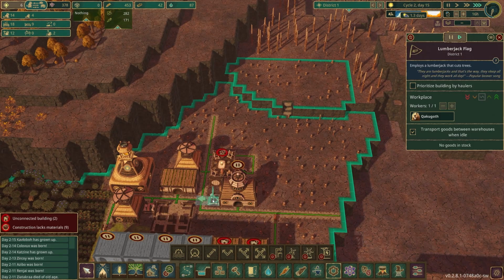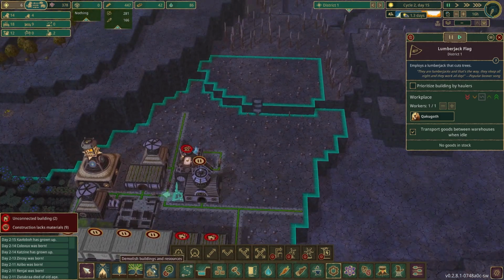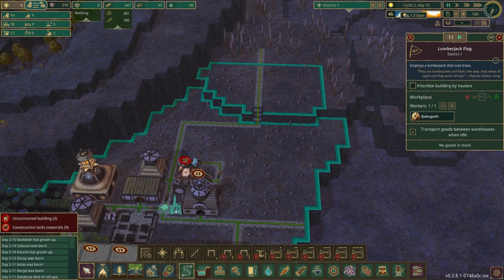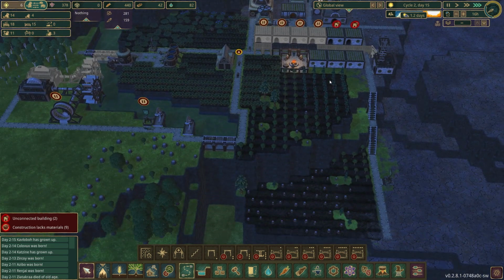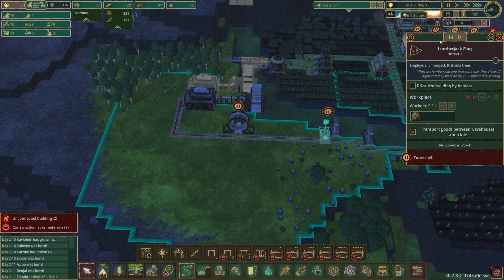Let's use those logs. This guy is useless. I mean, I say useless. It's not useless. What we can do is take the path out here, take the path along there. That doesn't actually make a difference. Okay, so this dude is totally useless then. Okay, fine. Delete the lumber flag. That's absolutely A-okay. And be gone. Right, unpause here.